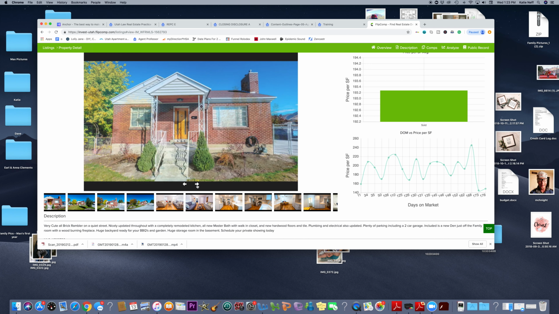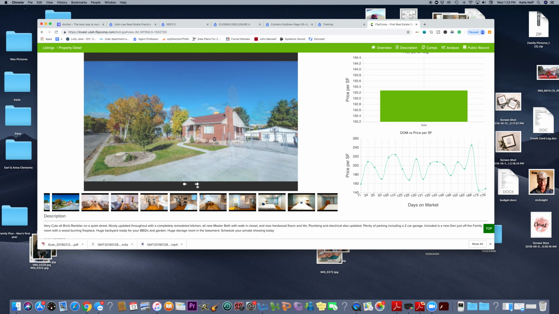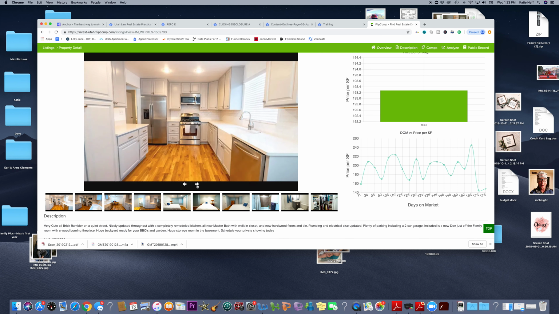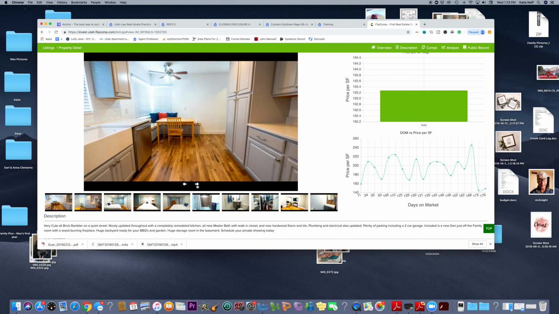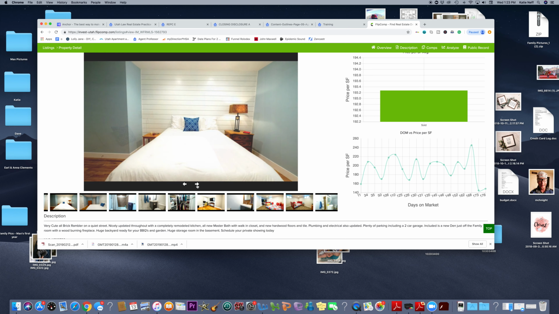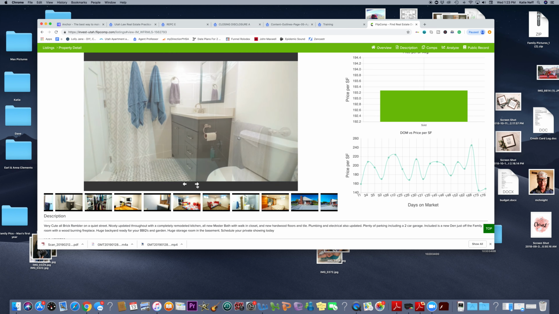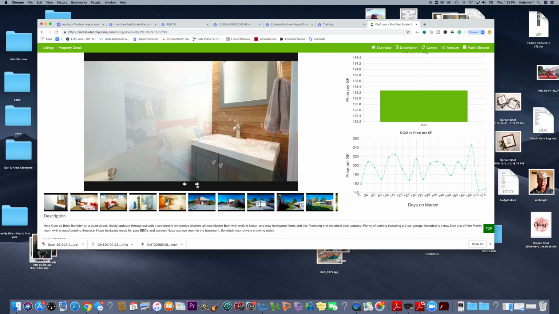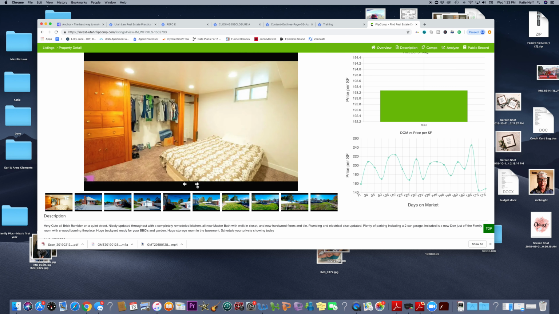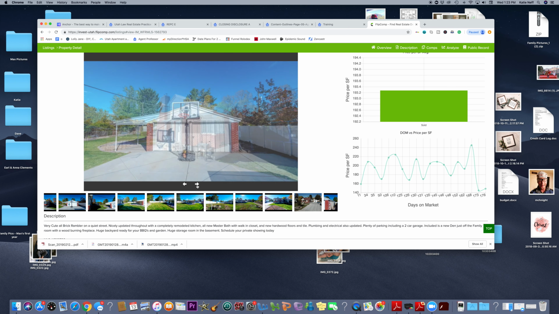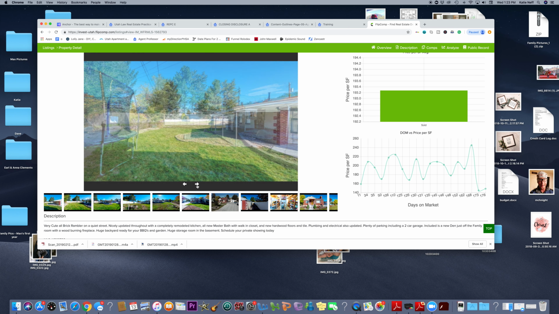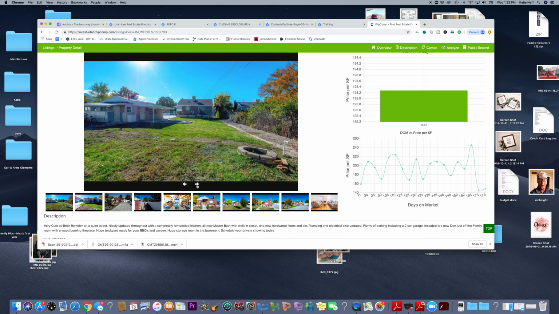If I go through here and look at these pictures, I can see, okay, well, what's been updated? It looks like it's clean. Kitchen's been redone. So this is a pretty comparable house then to ours, right? And it sold for 400. So realistically, ours could be right in that same range, 395 to 400, based on square footage, price, and everything else. This is right down the street.